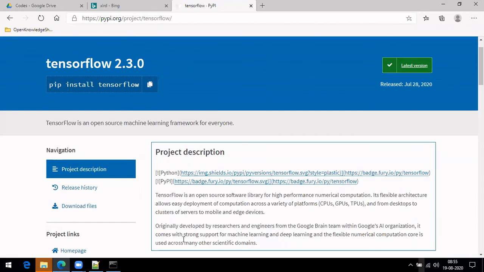That is why it became so popular. We can even contribute: whatever we try to do, you make it a library and make it available to the public. That is also possible. We can try to do it by the end of this course. We can also try something that way.